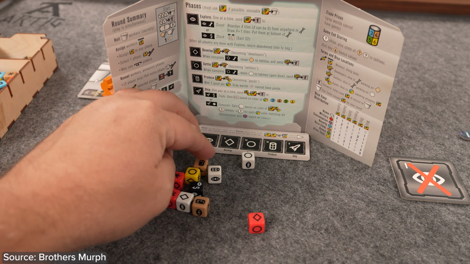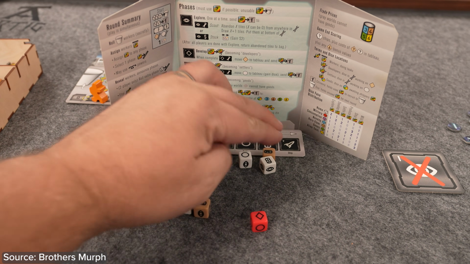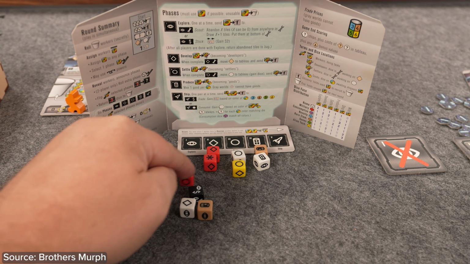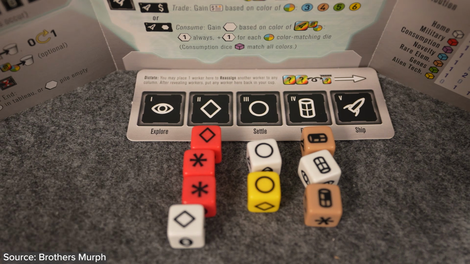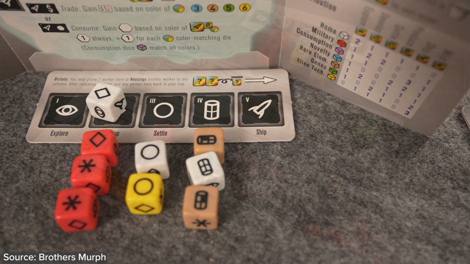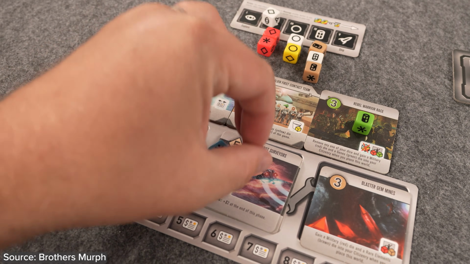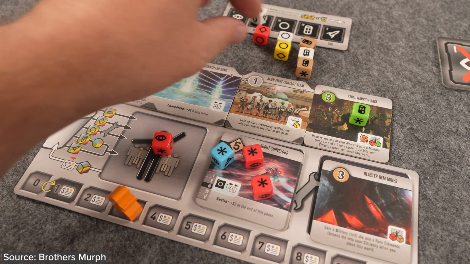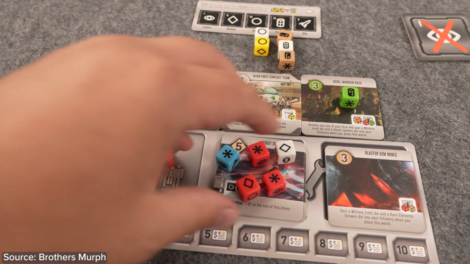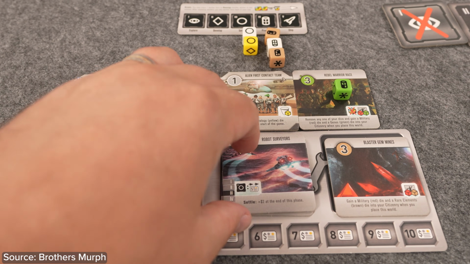So you can explore, you can develop technologies, you can settle planets, you can produce goods on those planets and then trade and/or consume or ship with the last phase. So what's fun is you get a cup, you're going to roll out all of your available dice behind your screen, and then you are going to arrange them by the dice faces that they roll to their phases.